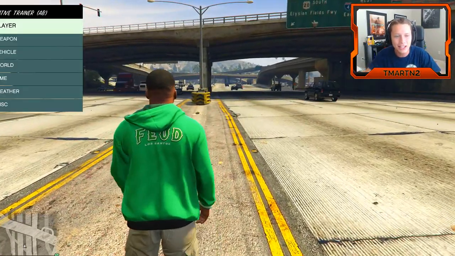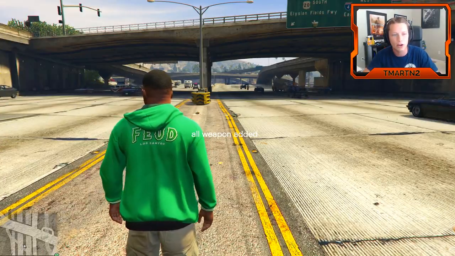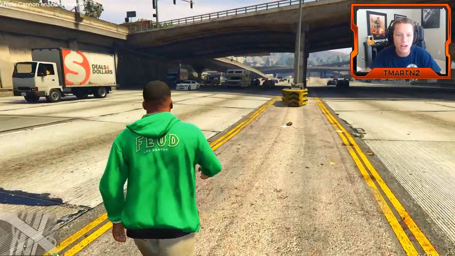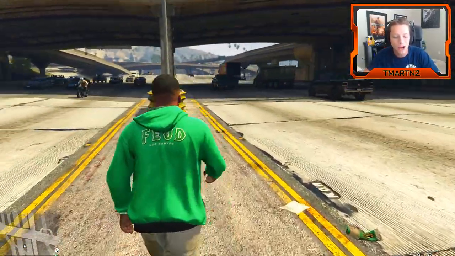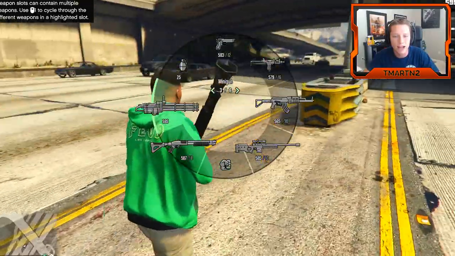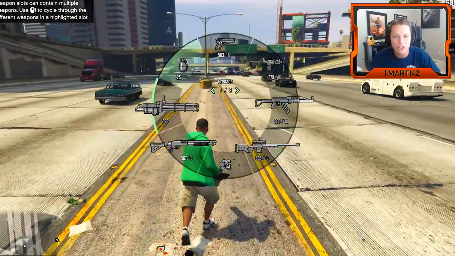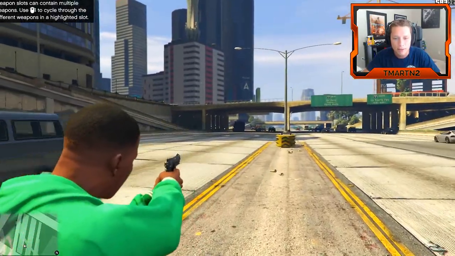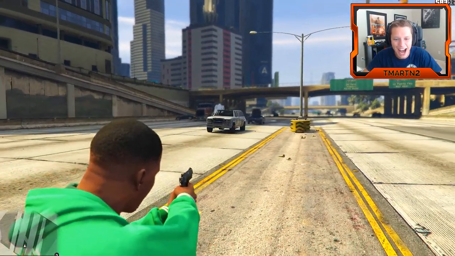So let's go ahead and get ourselves set up here. We're gonna get all our weapons and turn no reload on. And then to be able to enable this mod, all you do is press F11. So boom, you guys can see Vehicle Cannon is enabled up there in the top left. We'll get our minigun ready, but we're gonna start off here with just the pistol. So you guys ready for this? Let's go ahead and look into oncoming traffic, and we're just gonna go ahead and fire a vehicle.